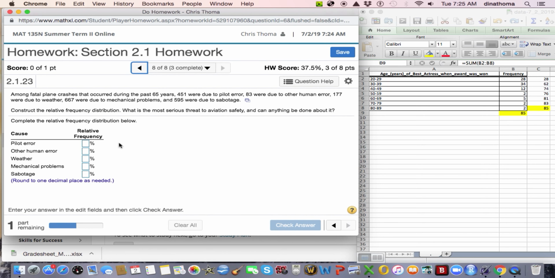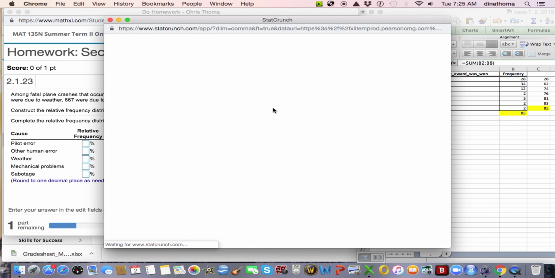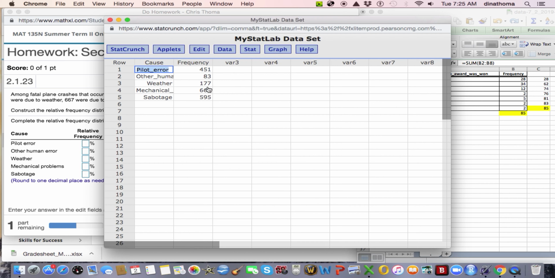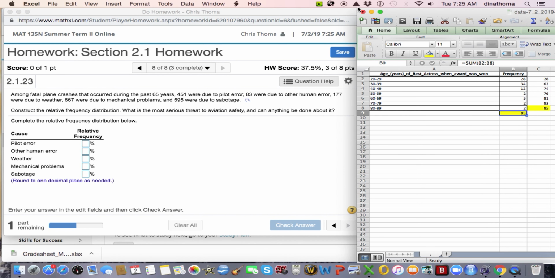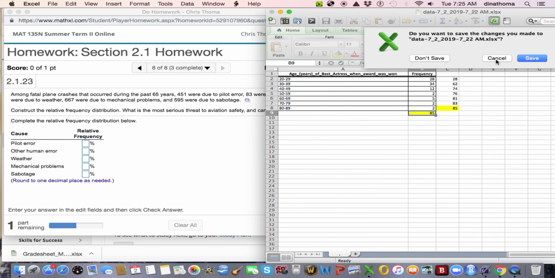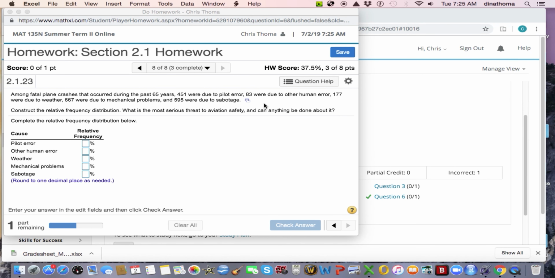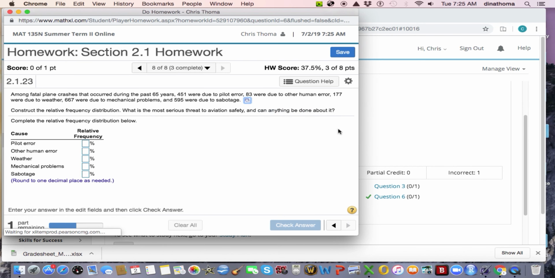This is relative frequency. So this is what I was actually trying to do before with StatCrunch when I was messing it up. Again, here's your data set. But again, it's in the wrong format, so StatCrunch is not going to work. StatCrunch is not going to work if you have raw data. This is why I prefer using Excel, because Excel lets you kind of manipulate things. So what you would do is, again, I can close this. Don't save, because I don't want to keep it open using Excel.